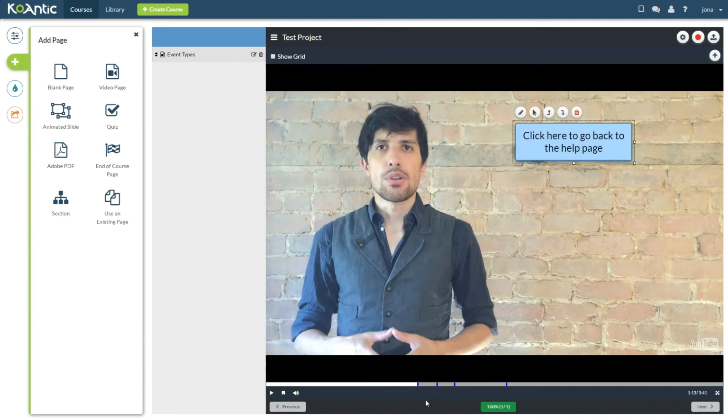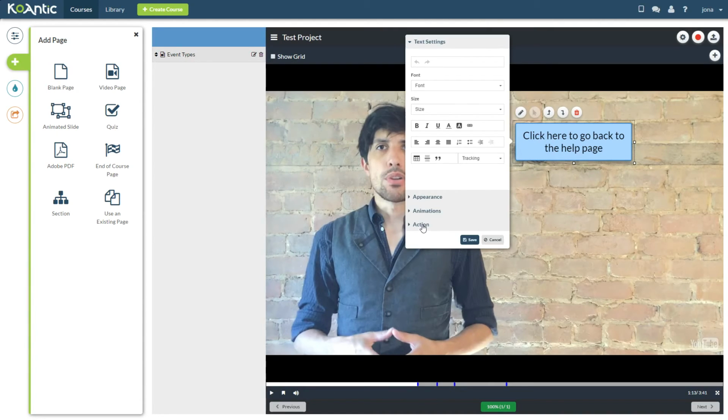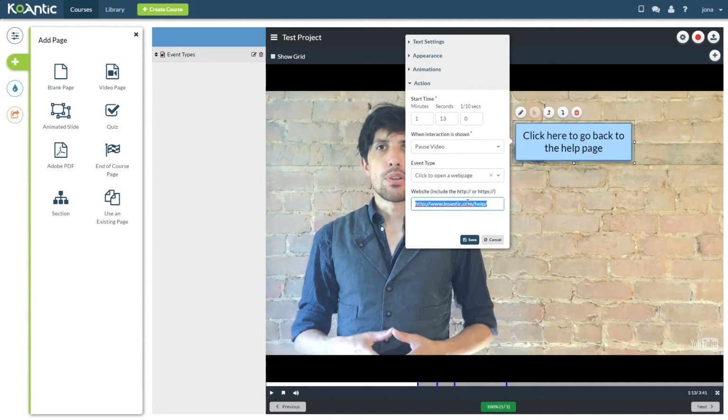Now a small tip as well, if I go in it here and I go back to the website, I can also give an address of a PDF file. So if you host a PDF file on a server, which is actually a web address, you could also put an address that people would click in here and it would bring them to a PDF to have some technical information. So this is a very powerful way as well to embed PDFs dynamically in your projects. They can click on it if they want. All right, so this is for the click to open a web page.